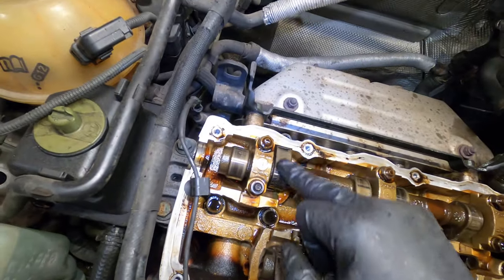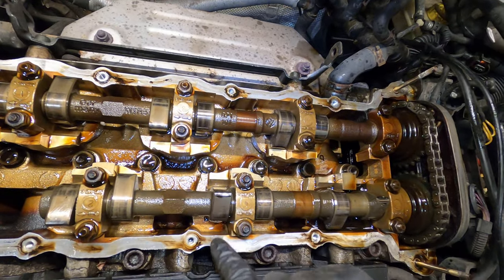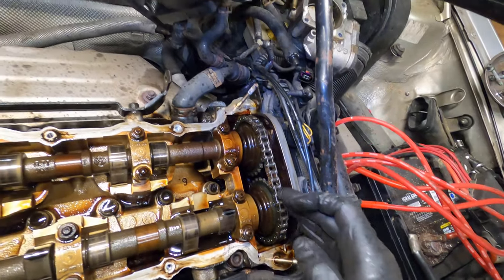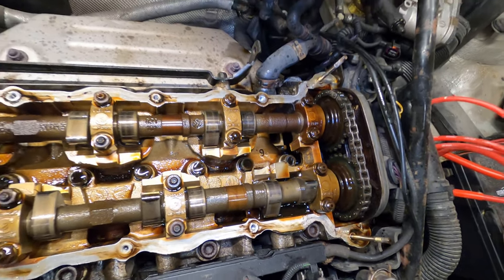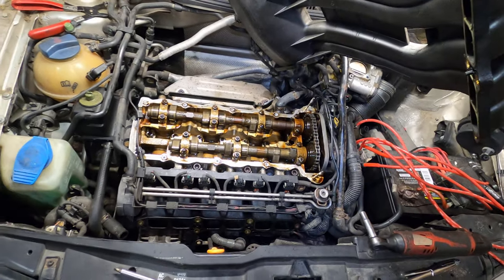I wanna take a look at the camshaft. I don't see any damage, no deep grooves. Timing chain is nice and tight, which is awesome. Okay. I'm gonna get this surface all cleaned up and get back to you.